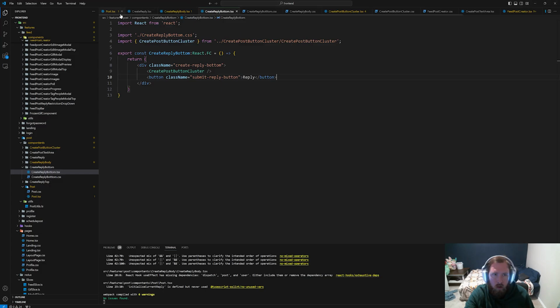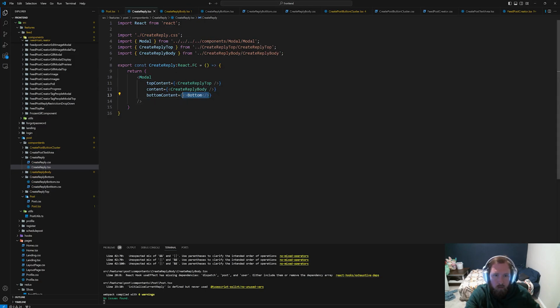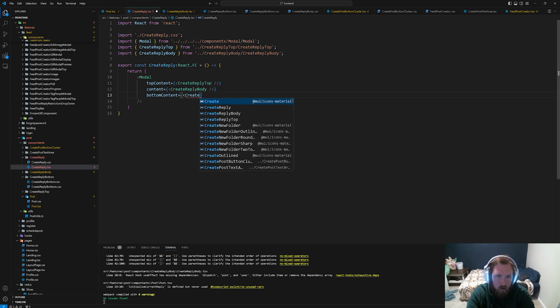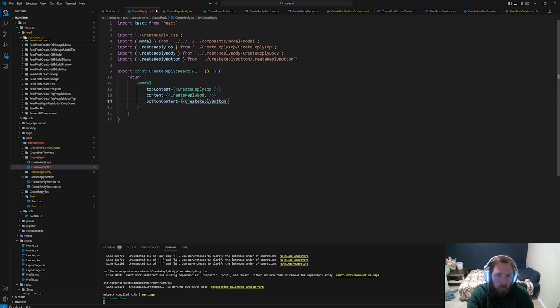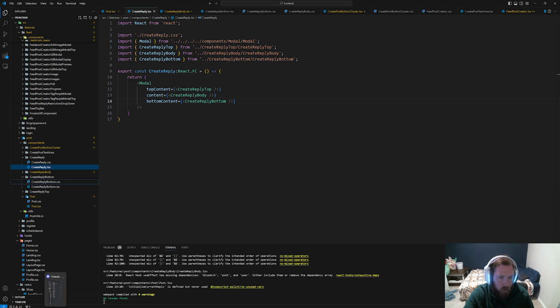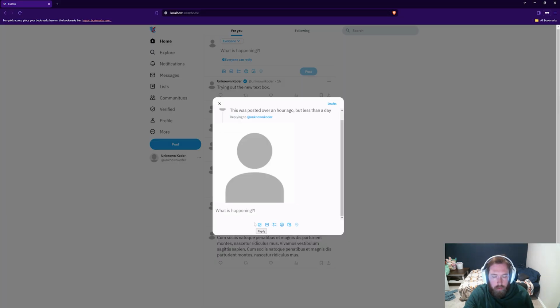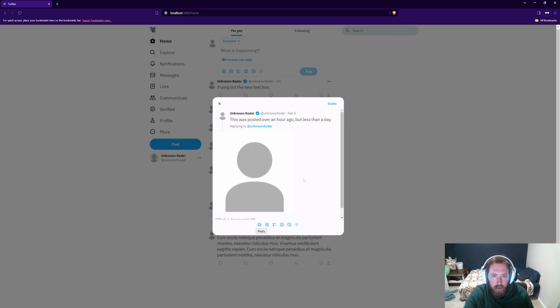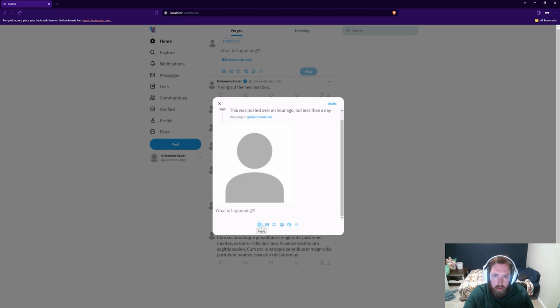So let's go into our create reply. And now bottom, we create reply bottom. And now it's going to be scuffed. React hook not found. createReplyBottom.css. I think I put an extra S in there or a T in there. Okay, now it compiles. Now obviously we want these over to the left, but now those are in there. The reply goes to the right. So now all we've got to do is refactor the way these are working a little bit.